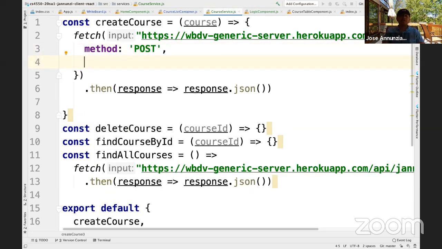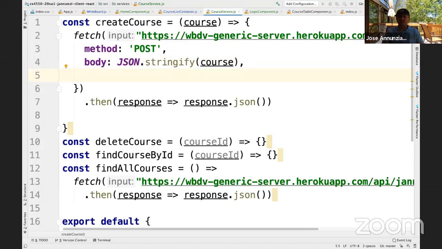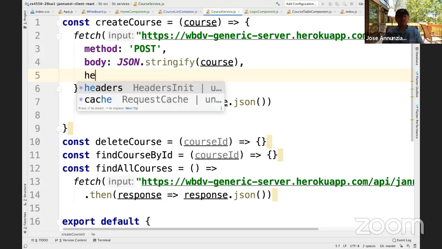Plus, we needed to embed the data that we wanted to create. We embedded it inside of the body as a JSON string. We needed to convert this course into a string representation, and also we needed to tell the server how this data is encoded. What is the data type for this? So we did that in the headers.